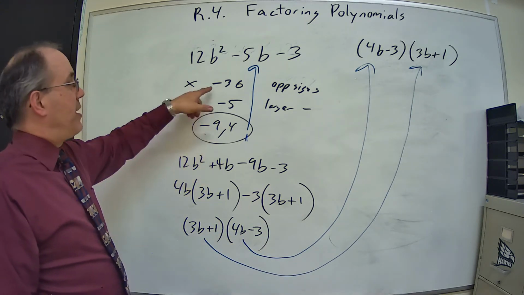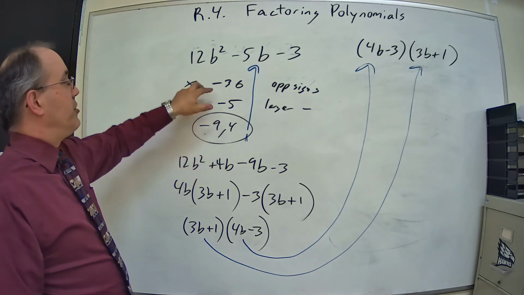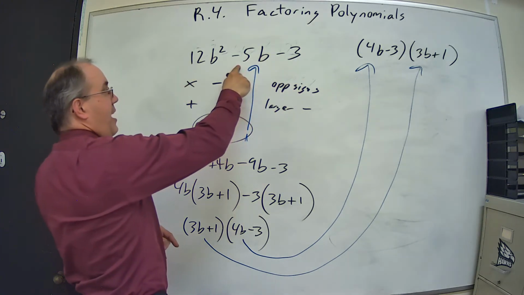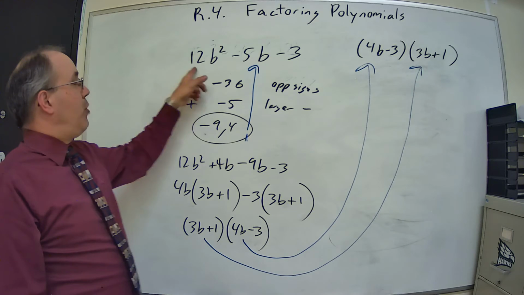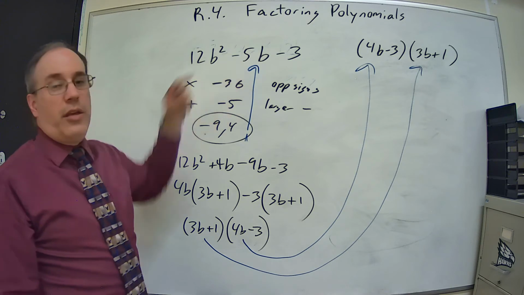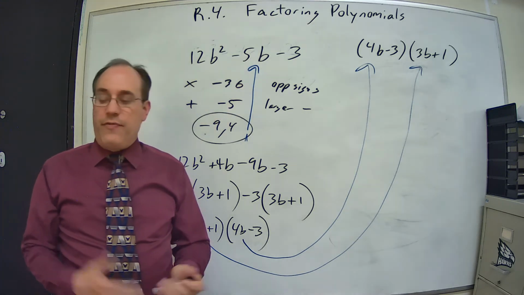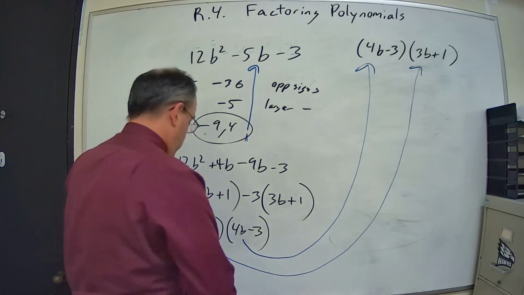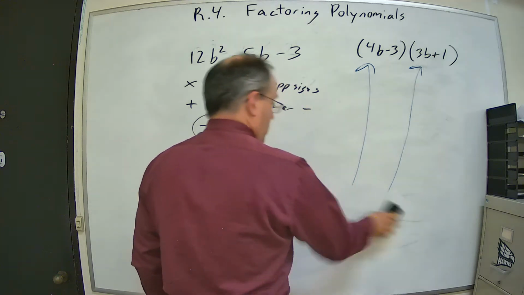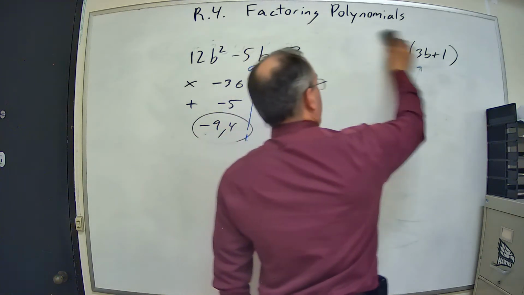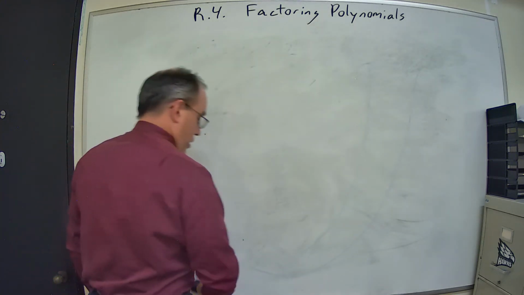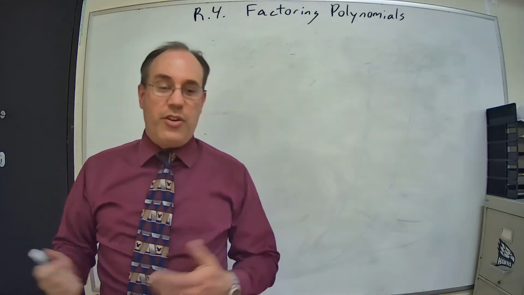The key thing is making sure that the two numbers you choose multiply to that product and add to that value in the middle. Multiply the outer terms, get that. You're looking for two numbers that multiply to that and add to the middle term. So that's factoring by grouping. And once you get used to it, it's actually a really easy method to use. Very consistent, as I said, much simpler and less time consuming than another method that does essentially the same thing, but basically would drive you nuts. So you don't want to deal with those other ones.